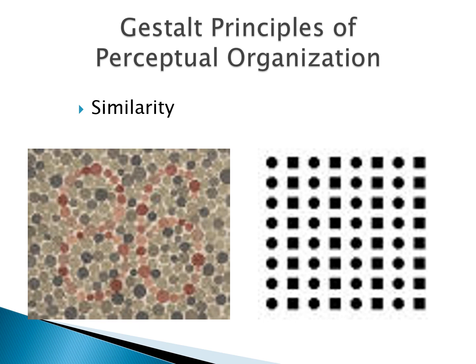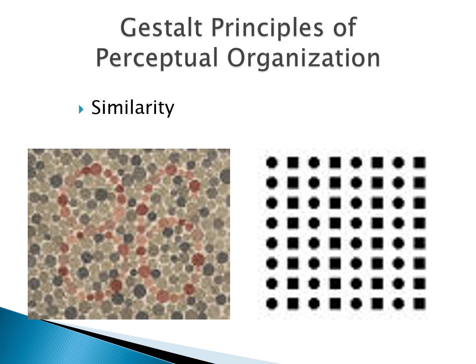The second one is similarity. If I ask you what you see in the picture to the left, the image on your left as you are looking at this screen, you can see that there is an 8, 6 that is in red. And so we're putting red with red, and we're separating that out from the green olivey kind of color. And then the green olivey kind of color, that all goes together, right? We're putting what's similar with things that are similar to it, and separating out what's not so similar.